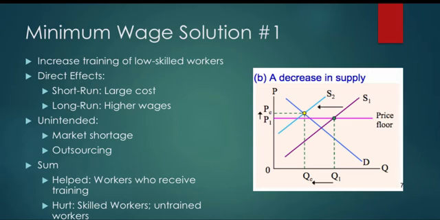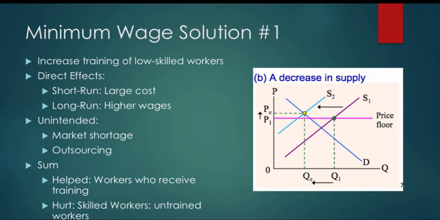Those who are going to be hurt, you could see some currently skilled workers having to fight for their jobs and have a higher competition from workers who are receiving these new skills. And also you could see those untrained workers, the ones who don't receive the training for whatever choice or for whatever reason, being hurt because they're still in the market that's receiving the lower wages.